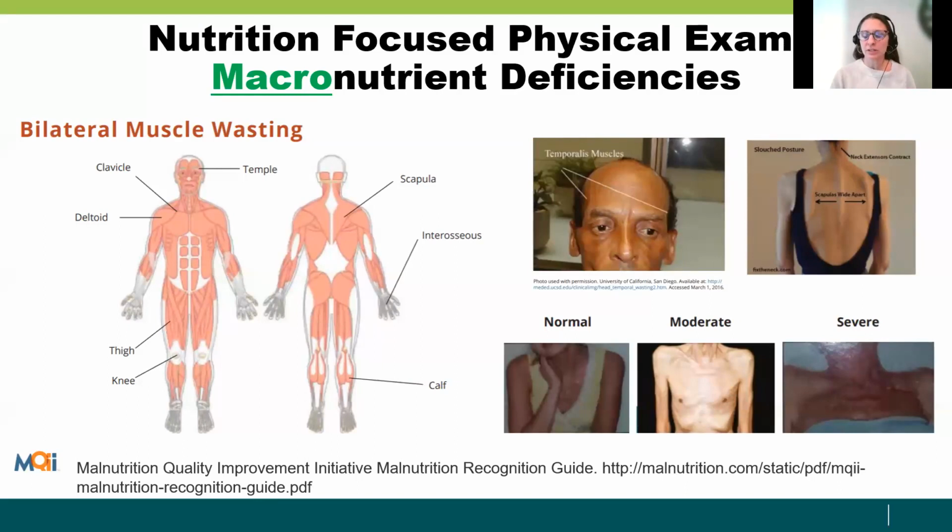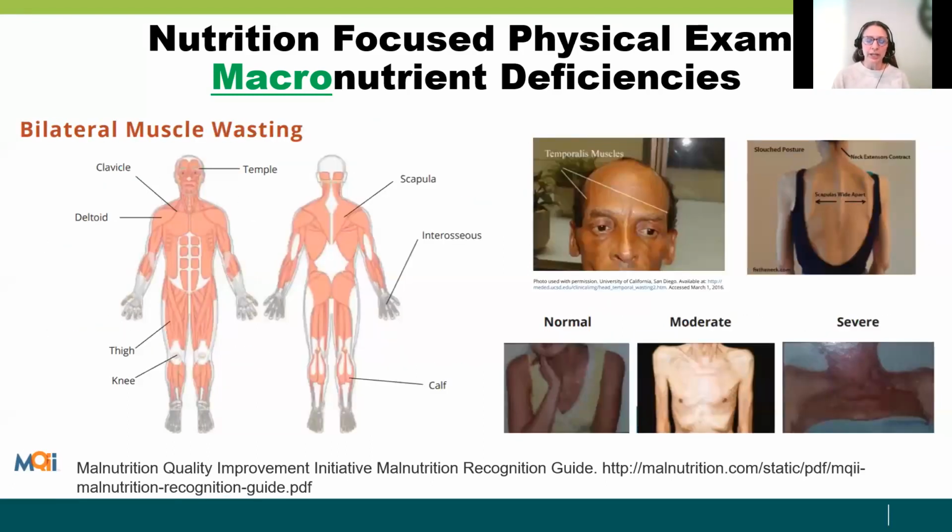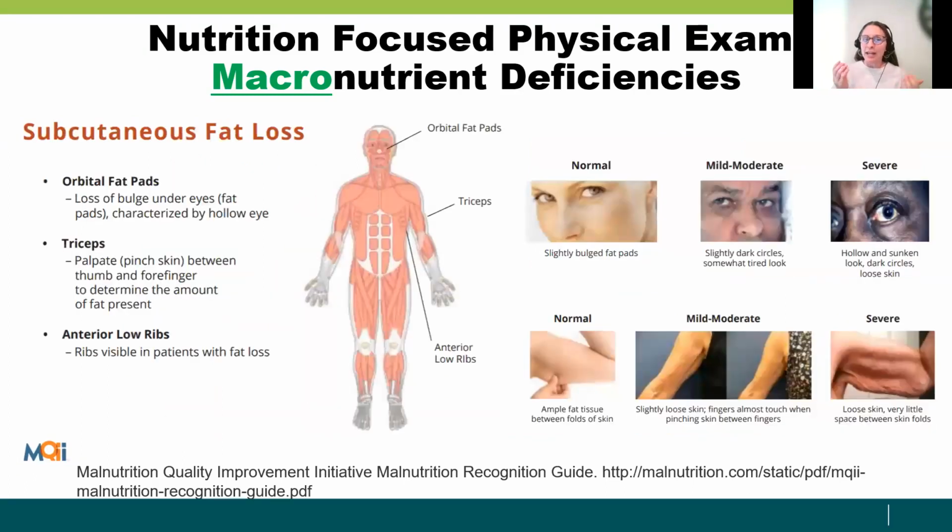And we do need to consider, is this normal for the patient, or has there been a change as well? And then there are little tips and tricks for the other areas, like checking the deltoid muscle. As you hold from the shoulder, moving the hand down and moving the arm up to engage that deltoid muscle, you can feel that muscle there. In someone where it's wasting, you might feel that there is less muscle. Muscle should feel more like a chicken breast, a little springy, a little tougher, versus fat pads, where we might feel something that feels a little more like a water balloon.